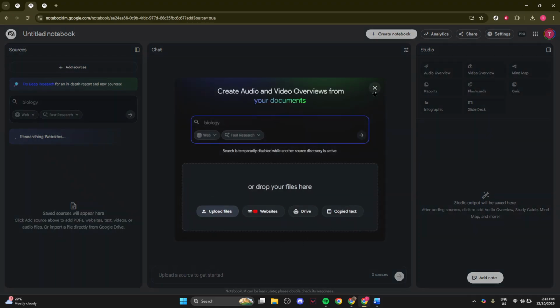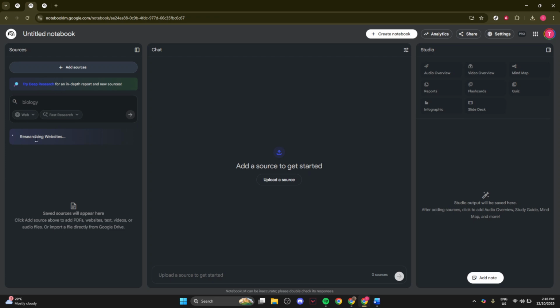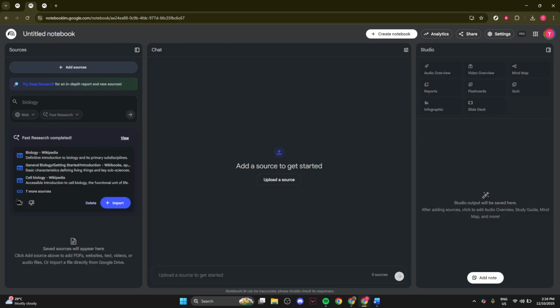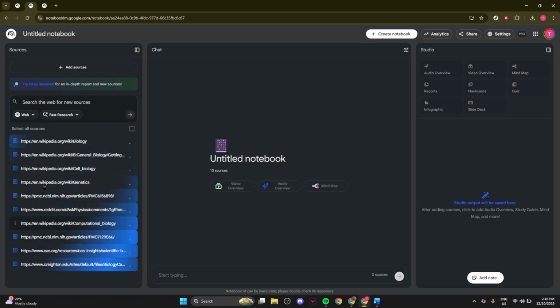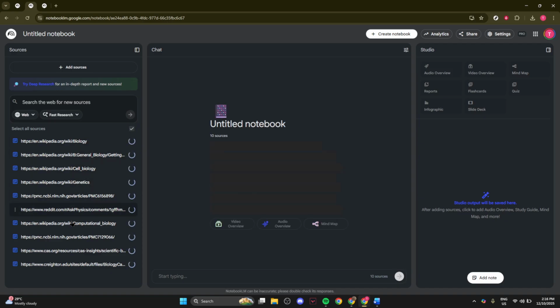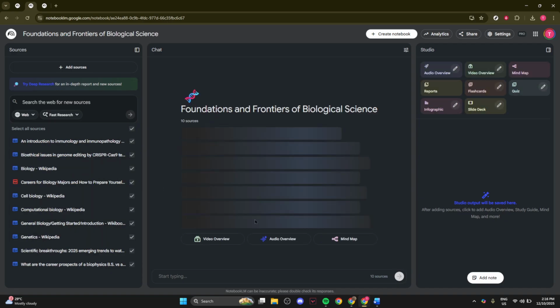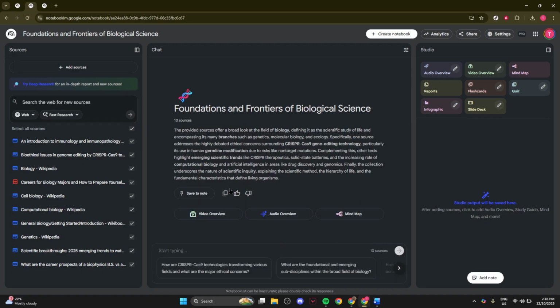Once your sources are in, Notebooklm can do something truly impressive. It generates an AI overview. This is where the magic happens. The system will analyze all your content and provide you with an organized and concise summary. It's like having a research assistant at your fingertips, helping you to pinpoint core themes and insights without wading through endless material. With this overview, you're in a good position to ask questions directly about your content. Imagine having an AI assistant that understands what you've fed into it, ready to answer your queries based on that material. This feature is tremendously useful for delving deeper into complex topics or clarifying any insights from your documents.